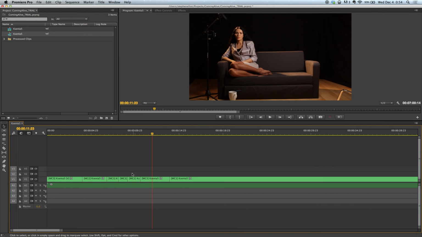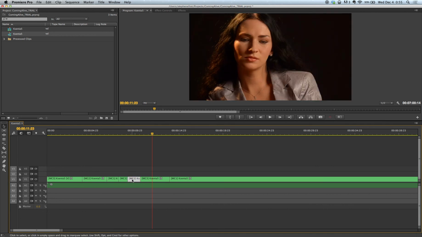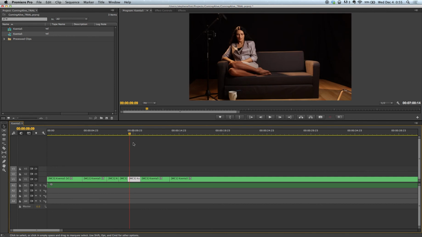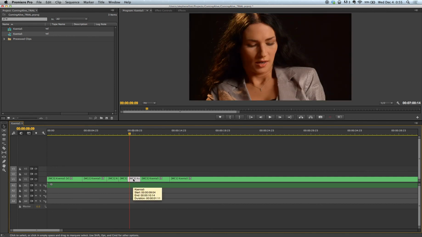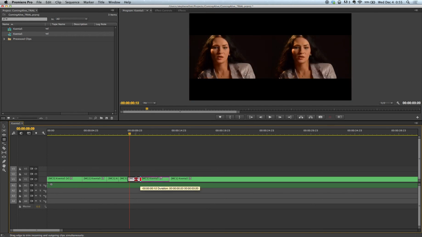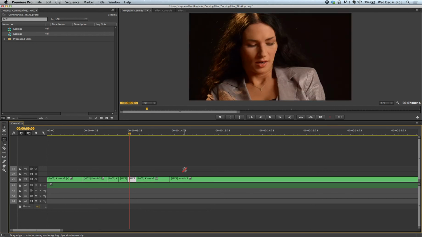Alternatively, I could select this clip here that's currently camera 2, and I could just hit number 3, and it switches that to camera 3. Alternatively, I could also use any of the editing tools here to, let's say I want to do a rolling edit. I could do that just the same. So you can use the live editing with the 1, 2, and 3 buttons while you hit the record button up here to edit things on the fly, and then you can go back and finesse it here.